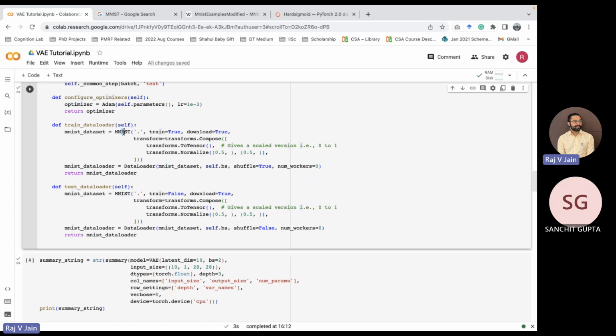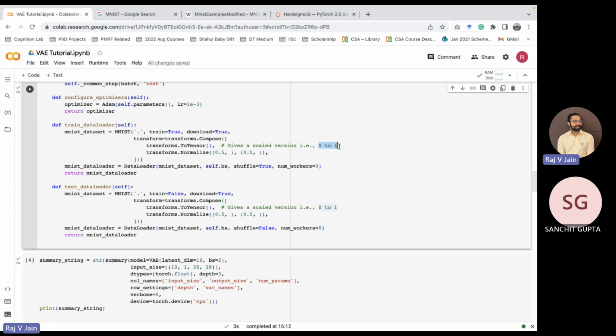So we're going to use the MNIST data set, and this train equal to true tells you which part of the MNIST data set should you use for training. So we say, give me the training part, and this is the testing part, train equal to false, and we say download equal to true, because in case it is not already present on the hard disk, please download it so that you can use it from the hard disk itself. And we also perform some basic transformations. Again, this is just coming from the ML practice, to make sure that your data has mean zero and uniform variance. So it'll help in better convergence of your algorithm. So we make sure that the train and the test both have the similar transformations applied to them.